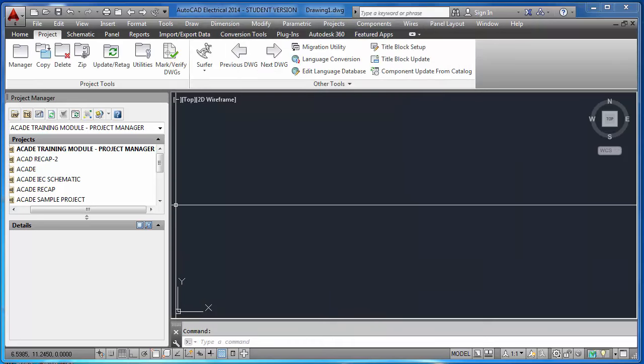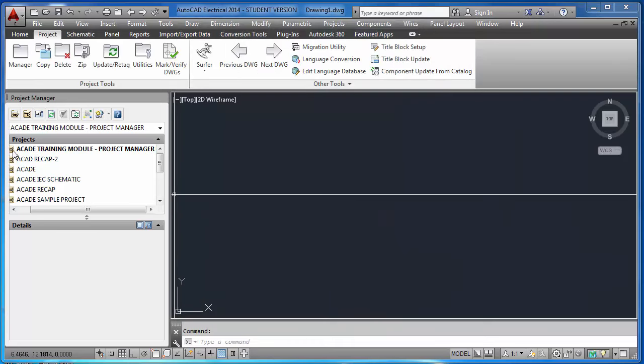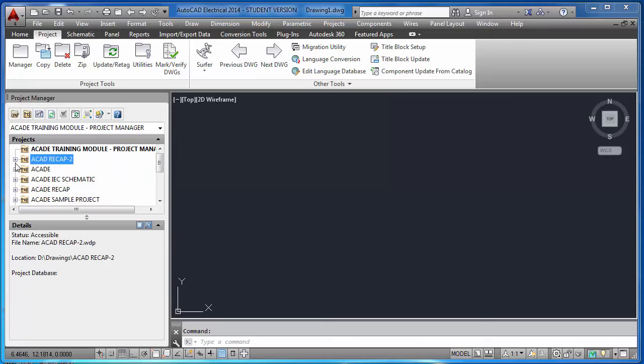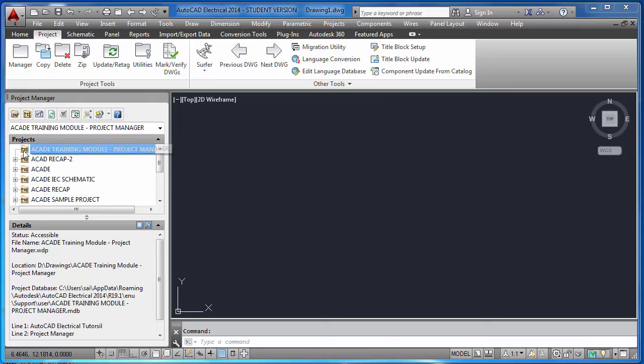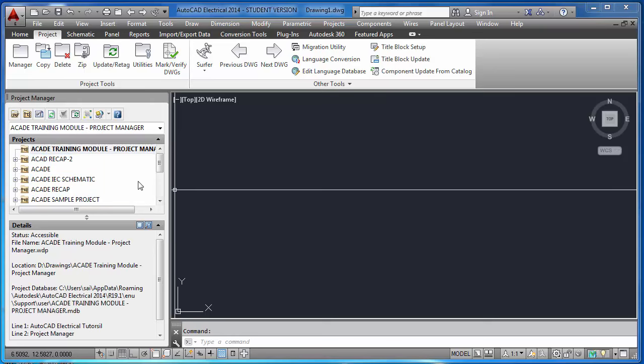Okay, now I am setting OK. So I have created a new project here and I have done this setting too. Now I don't have any drawing here. If you see here, all these projects have a plus sign. If I click this, there are many folders, subfolders, drawings. But in this case, I don't have anything to click because there is no drawing at all. So let us create a new drawing.